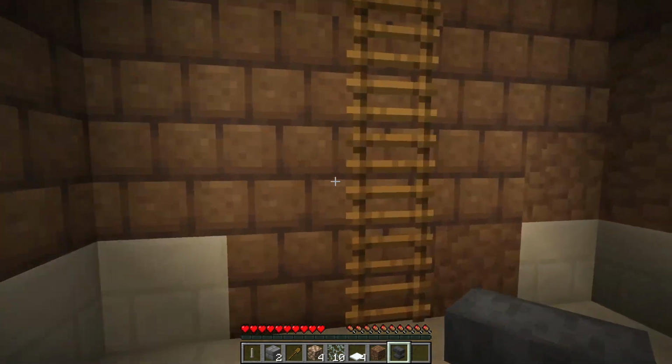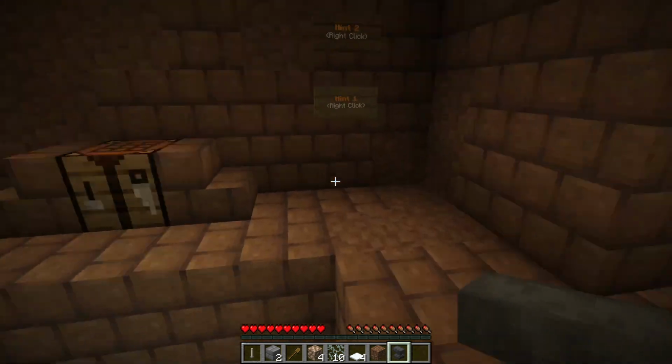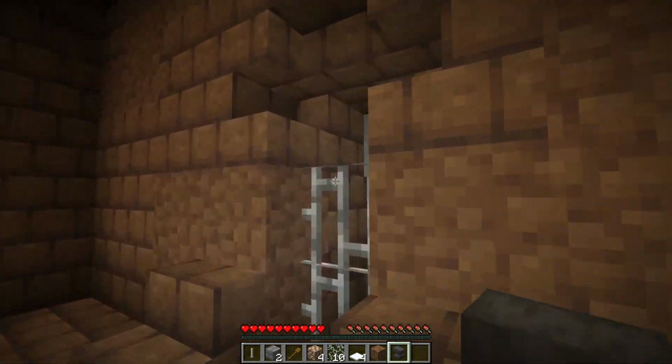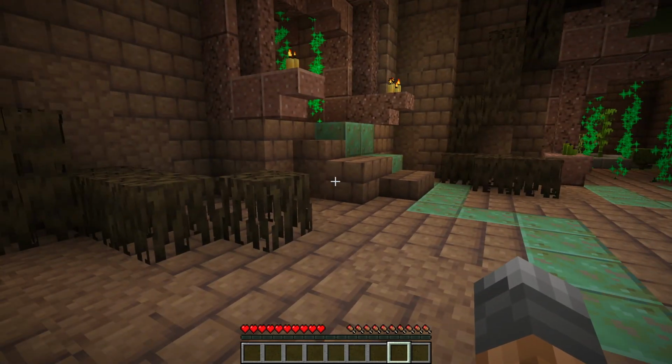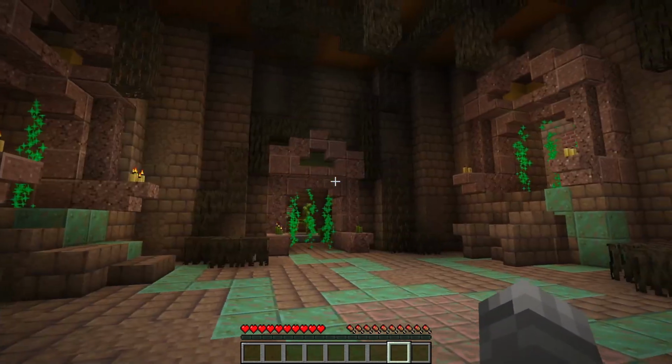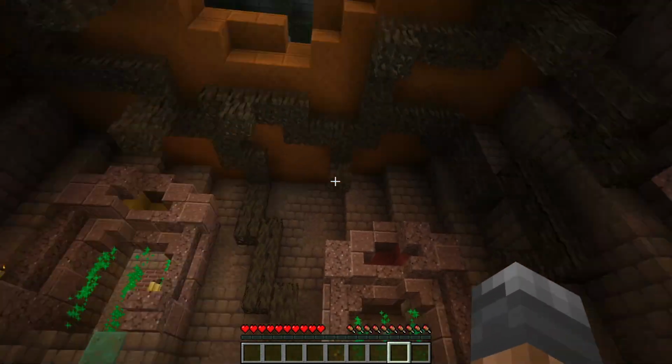Chiseled quartz block. Oh, I see. That was it. Just get the anvil and drop it on the plate. That's good. That's good.